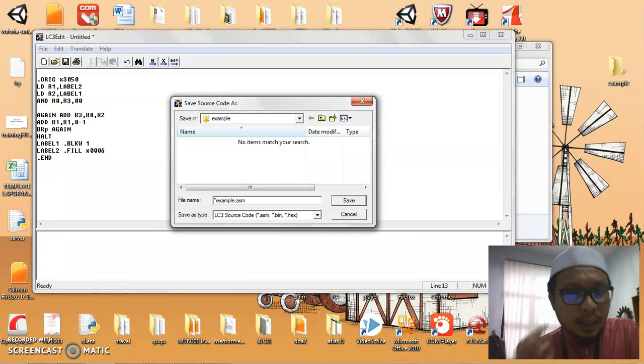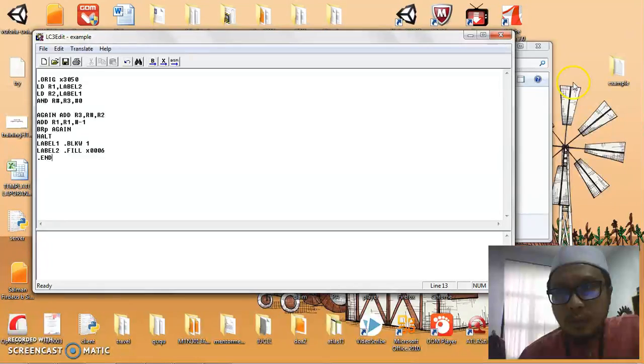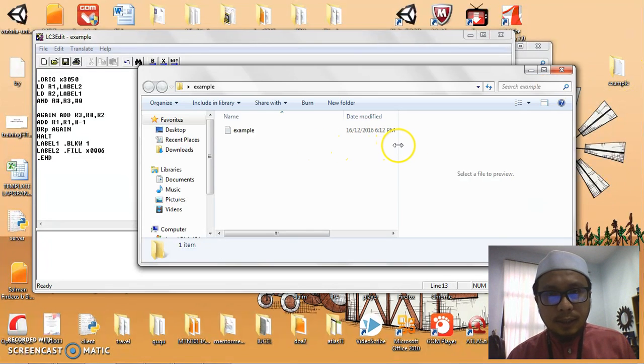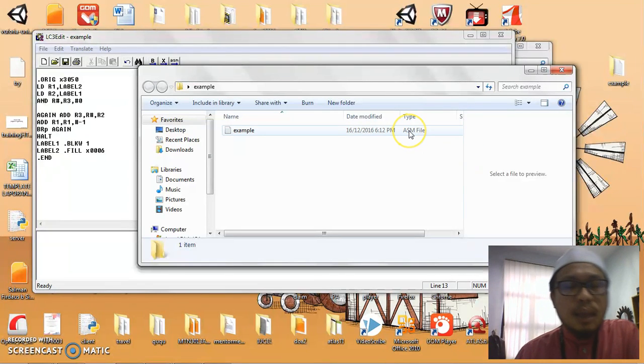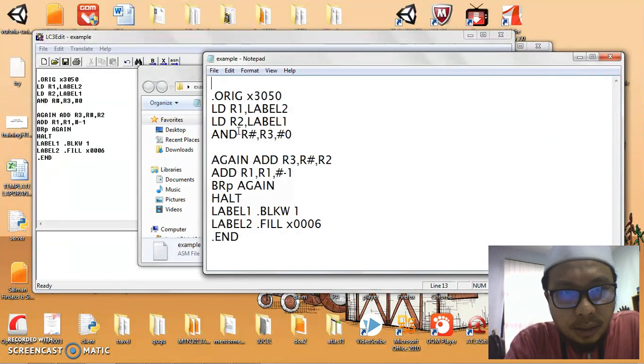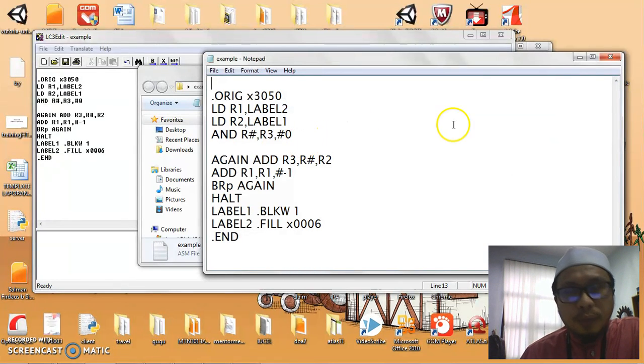We use .asm because we type the code using assembly language. So we use double quote to close the name, and then we save. So we already have one file here. So the type of the file is assembly file. So we can open up this file using Notepad. Okay, so this is our code.